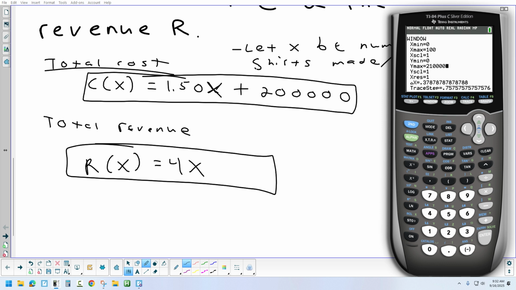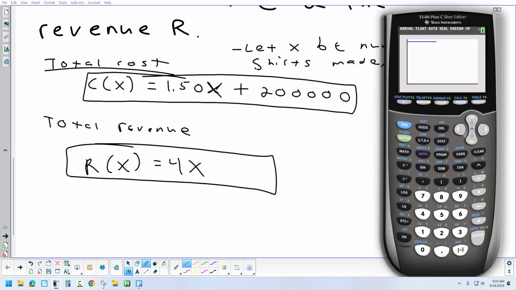But Dario, what do I have to do next? What'd you have to put in the other equation? Yeah, we haven't put the other equation in. We can set the window, but we don't want to forget about that other equation. So let's put that in. All right, now I got them both in. Okay, now what do I do? Graph it. Yeah, now we're ready to graph it.